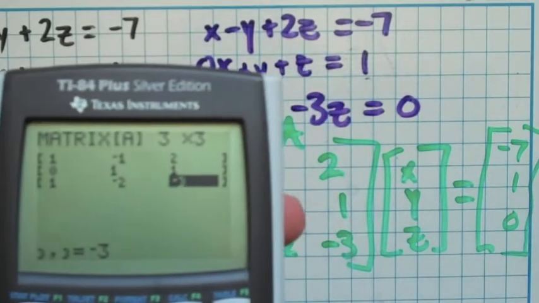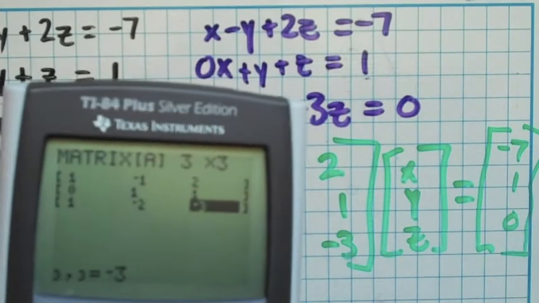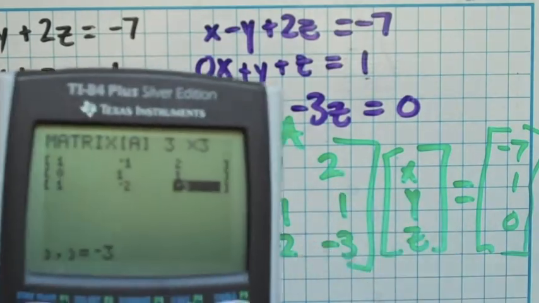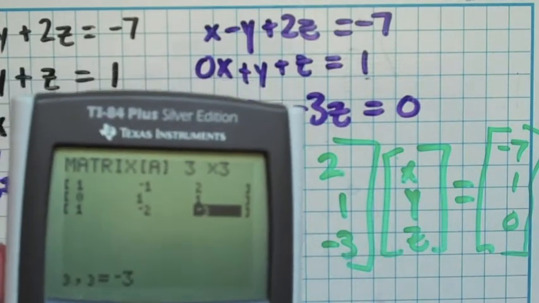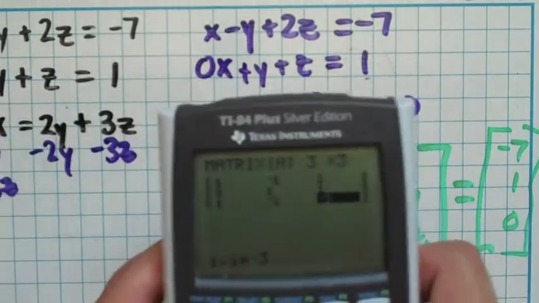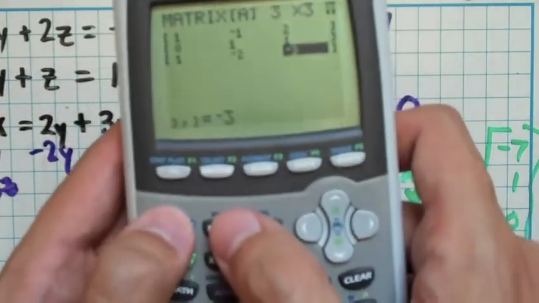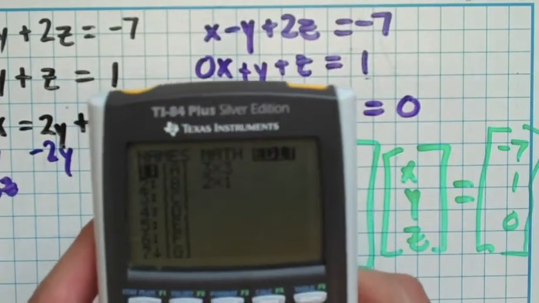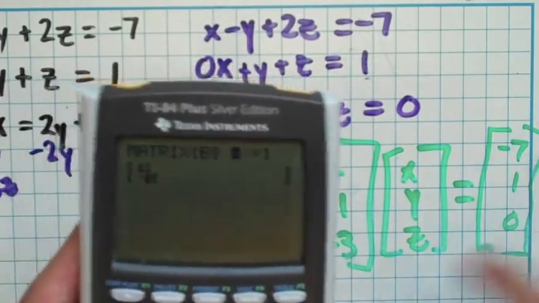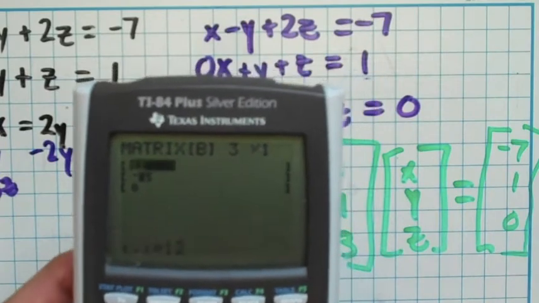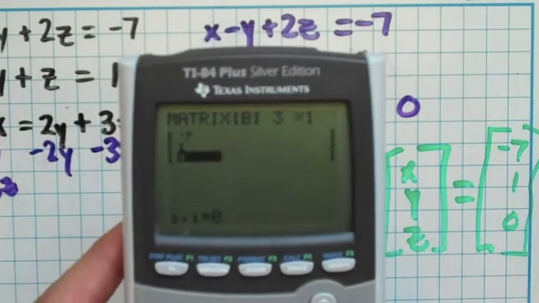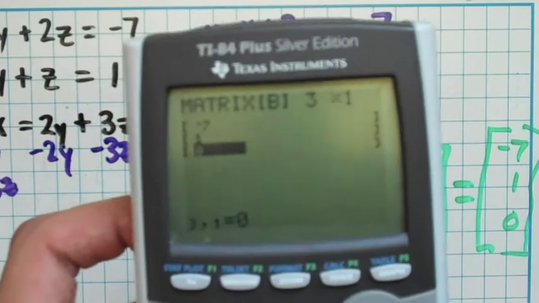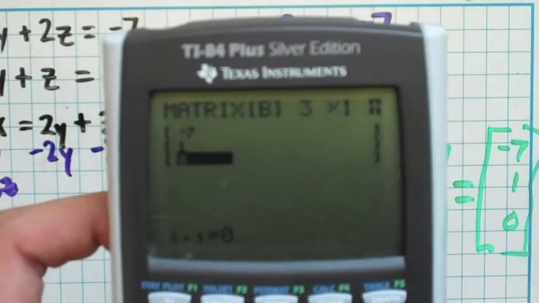Okay, so you type it in just like it looks right here. 1, -1, 2, and so on. It's all in there. Double check to make sure it's correct, because that will give you the wrong answer if it's not. Quit out, so second quit. You're going to go back in and do it again for matrix B. Edit. B is a 3x1. And I just typed that in real fast right there. Got my matrix B. I'm going to quit out now.